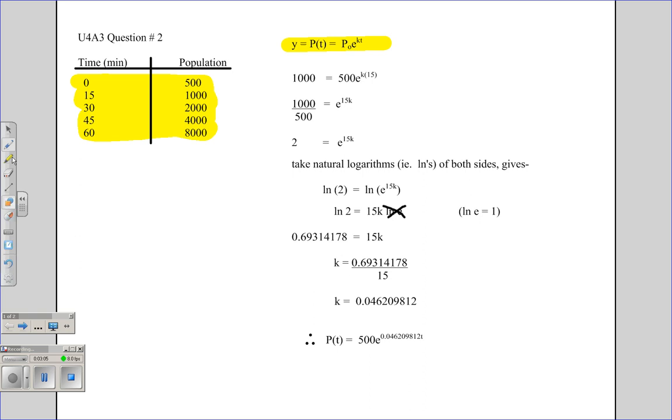You eventually work that out so that you get a final k value, this constant in my exponential function, of 0.046209812. You throw it back into the original equation, and that's what you're working with. Now, the question asks you to find the population when it would be 87 minutes. And hopefully we can do that here, where we just substitute 87 for wherever there is a t in my population equation. Hope that helps, and hope that shows you a little bit on how to solve for that value of k.